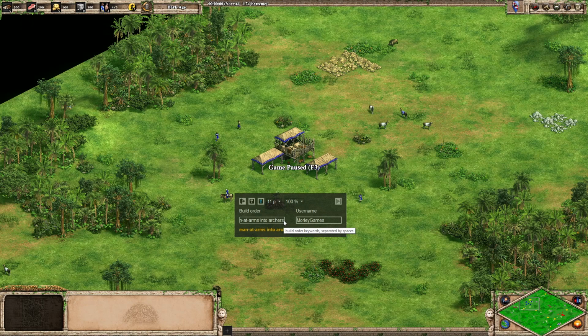There's a Gajara Archer Rush. There's humans, 2 TC into Kip checks. There's loads in here. Franks, 19 pop scouts. So it's really good. But essentially what you do is just type in the build order.